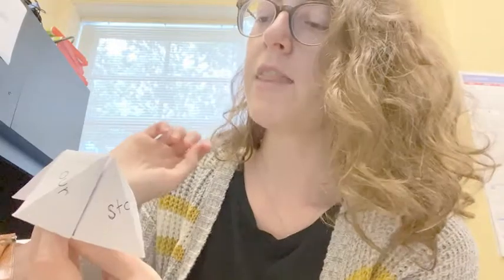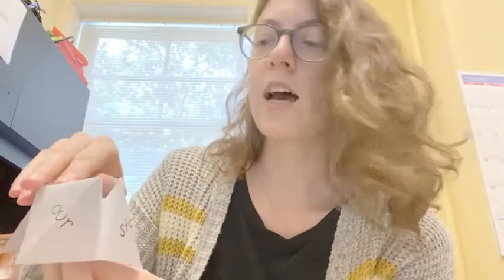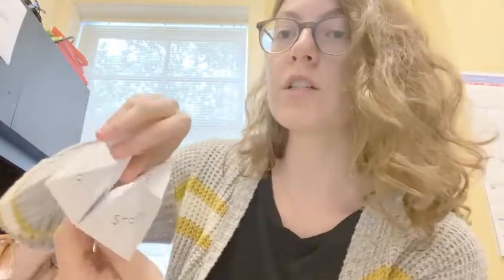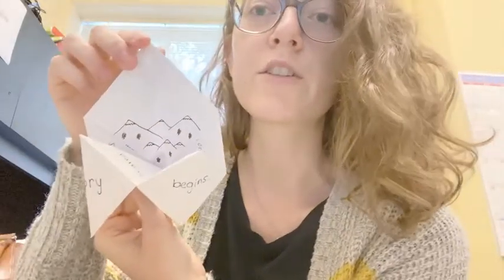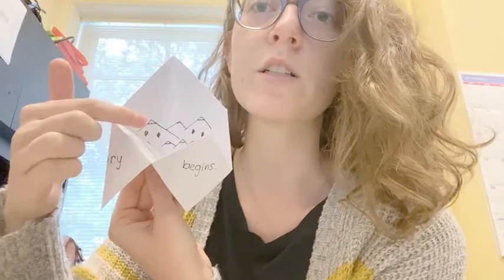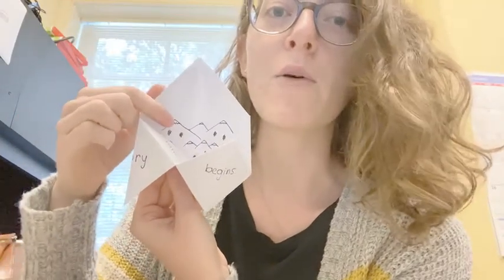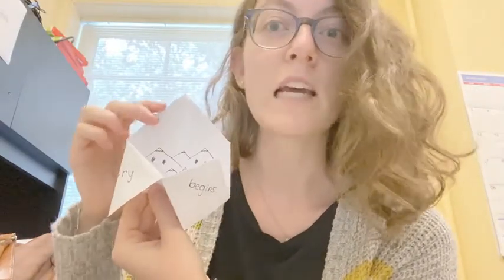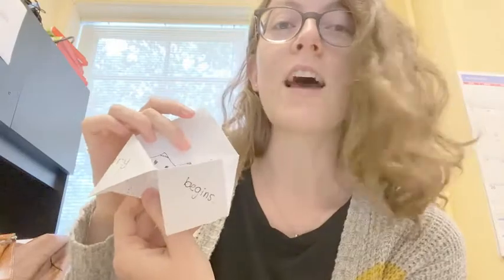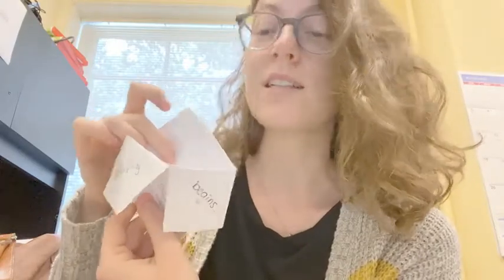Perfect. And then once you decide that this is your last emotion, you're going to pick up that flap so that you can see what kind of adventure your character is going on. So my character is going to be going on a mountain adventure. So some kind of trek through the mountains. Maybe they're going to find gold, or they're going to find a hidden city, anything like that. So you guys can expand on your own ideas.